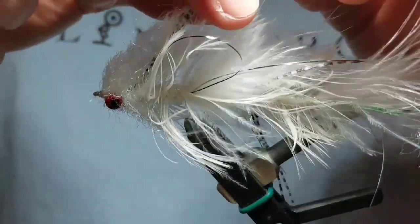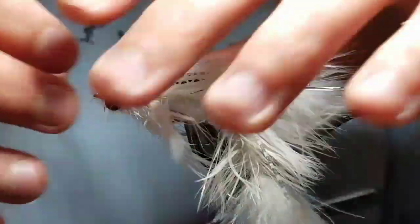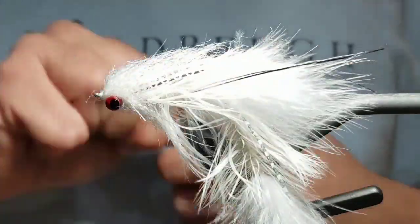Now you can grab your rubber legs and cut them off just where the second tail of marabou is. Then apply some Sally Hansen's, and that's the fly.